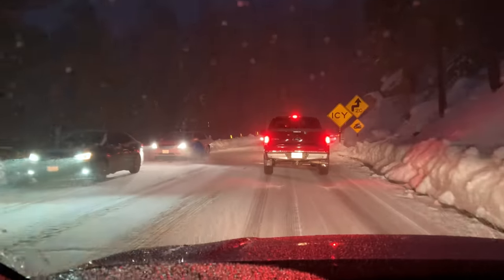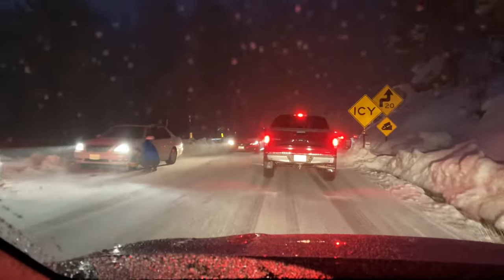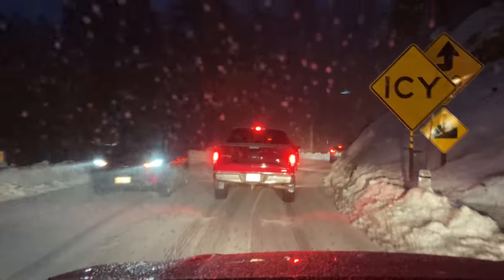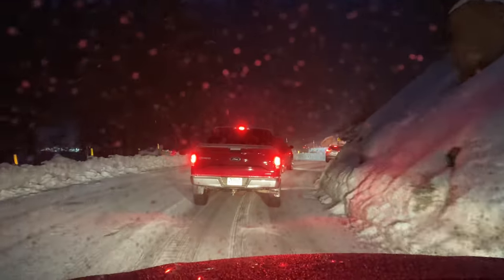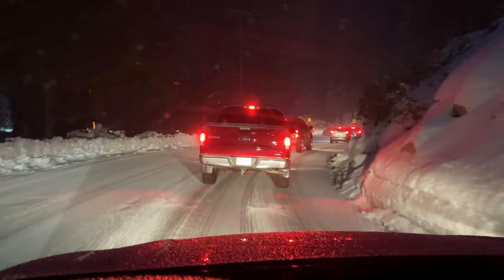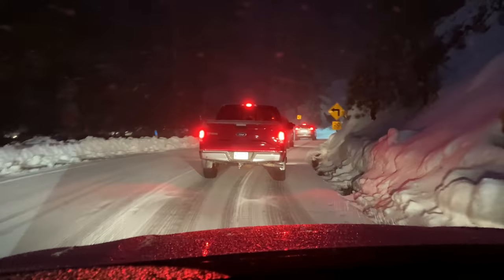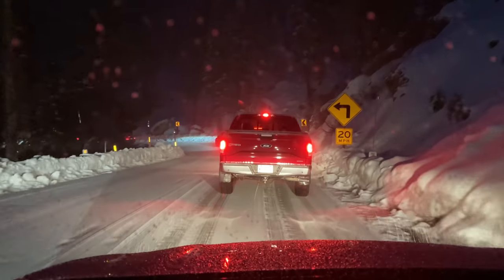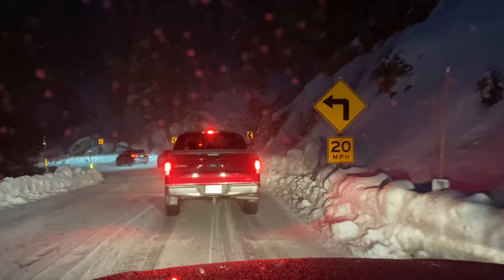This is what you should do. Pull over when you put on your tire chains. I know they're doing the best they can. They got over as far as they can, and that's as safe as they can possibly do it. And thank you guys for doing that, because you're only putting yourselves in danger. Well, obviously the other people that might crash into you, but we don't want you to get hurt.